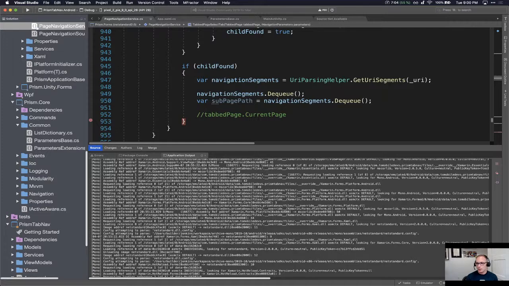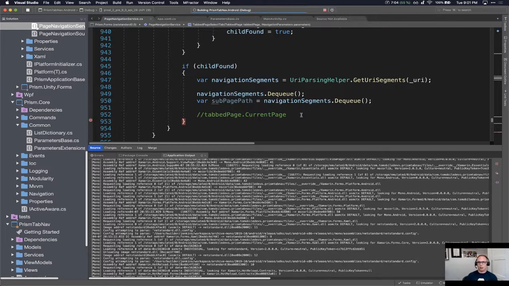Okay, so now we have our subpage path. I want to make sure that that works, and that's pretty much all I'm going to do for tonight. So decent progress as far as understanding of the page navigation service for Prism.